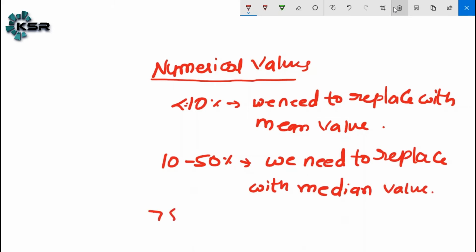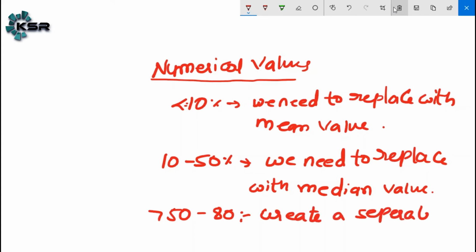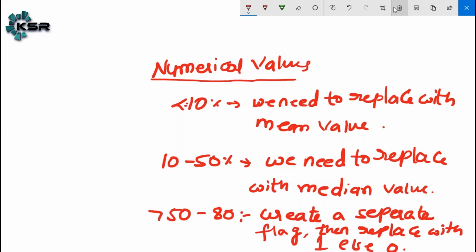Greater than 50% and 80%, here also create a separate flag, then replace with 1 else 0.